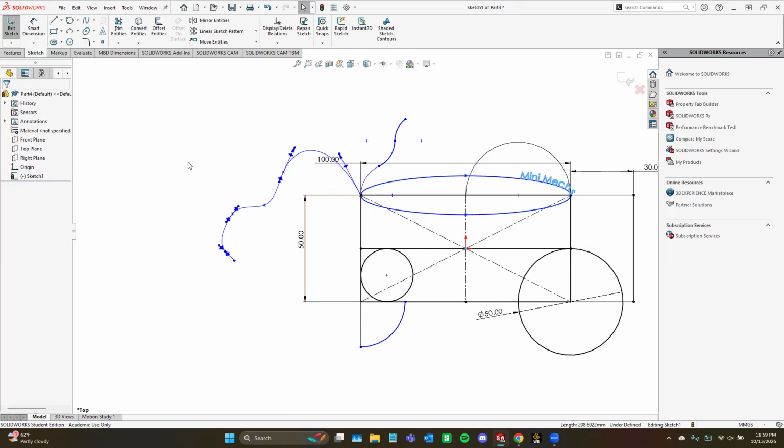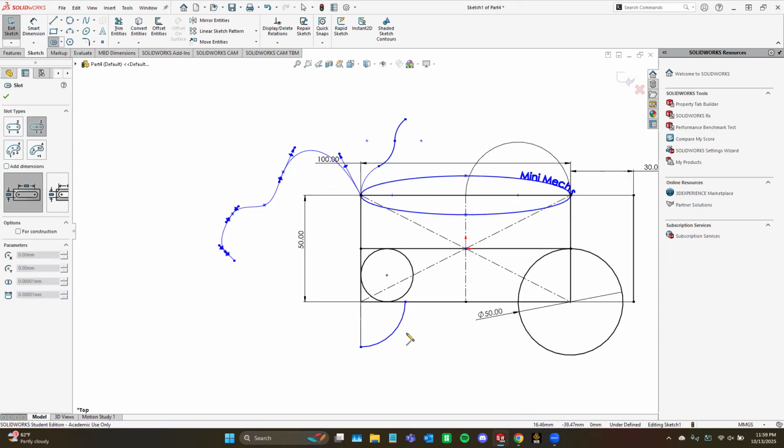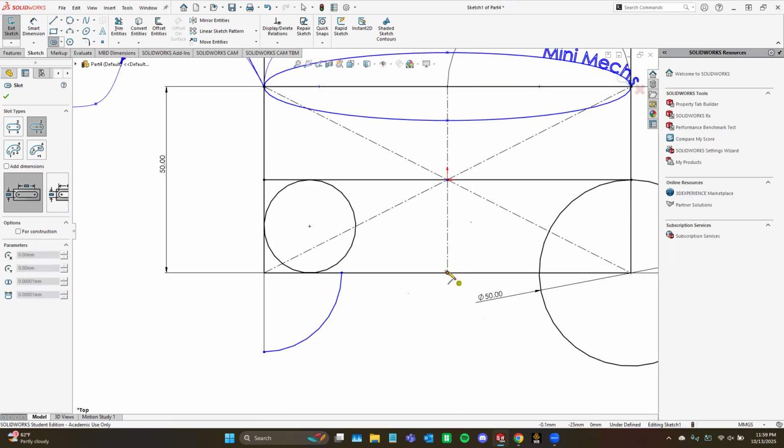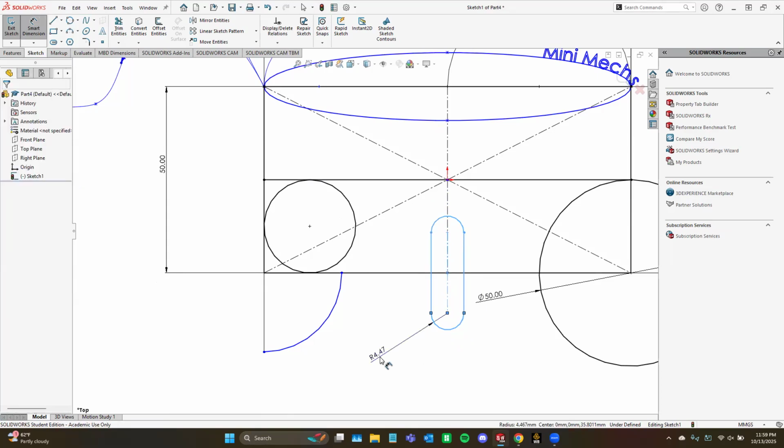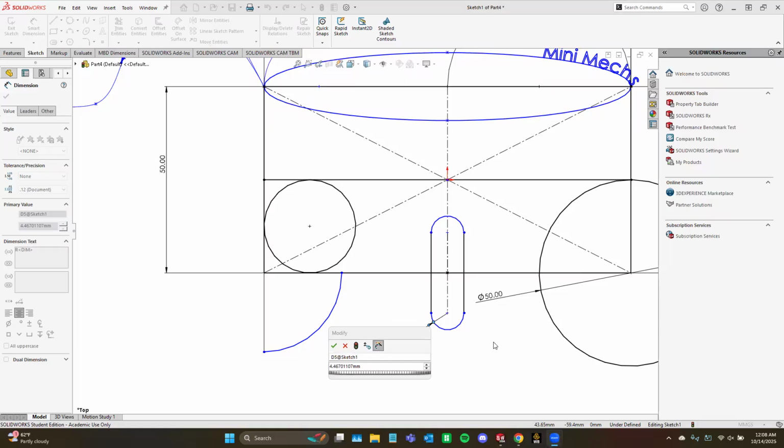Yeah, that's the text. Next, we have an ellipse, I'm sorry, not ellipse, slot. I use slots a lot. The most useful one, in my opinion, is a center point straight slot. Let's grab this tool. How you use it is you click on the center where you want the center of the slot to be, and then you click where its foci will be. So I want it right here. And you can just drag it out to whatever radius you want, which you can also then dimension. So that's, oh, excuse me. Okay, so I was just setting the dimension here.